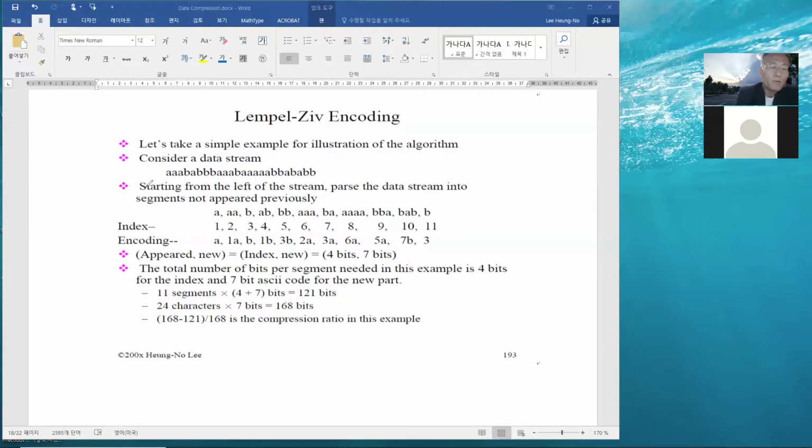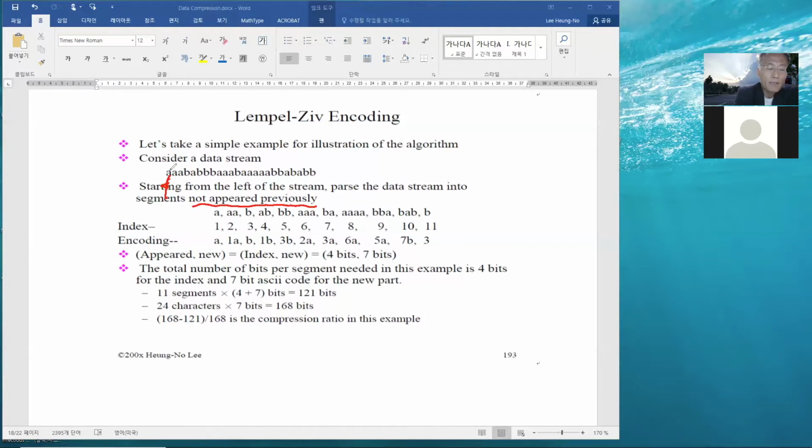So the algorithm goes: start from the left of the string. We start right here. As I move to the right, I parse the data stream into segments not appeared previously. At the beginning there is nothing in the memory, so we cannot find anything that has appeared already.